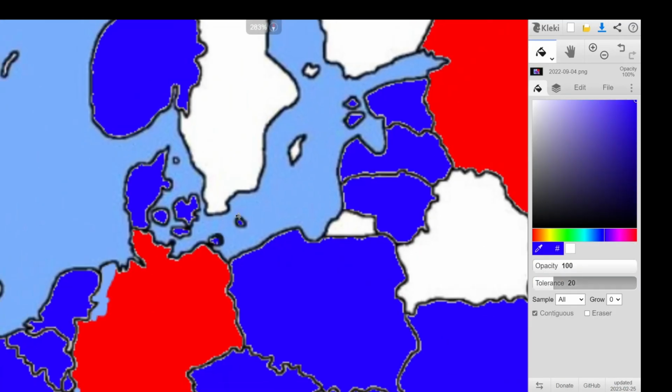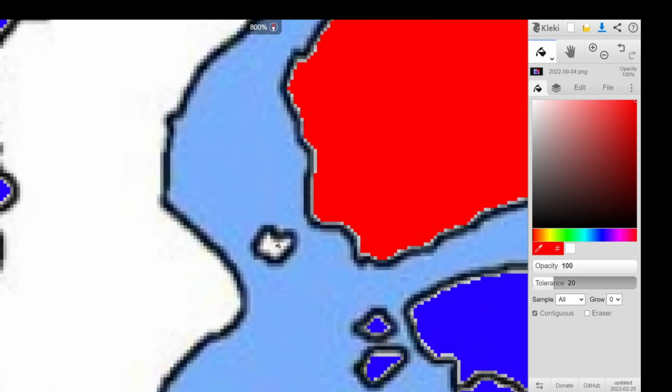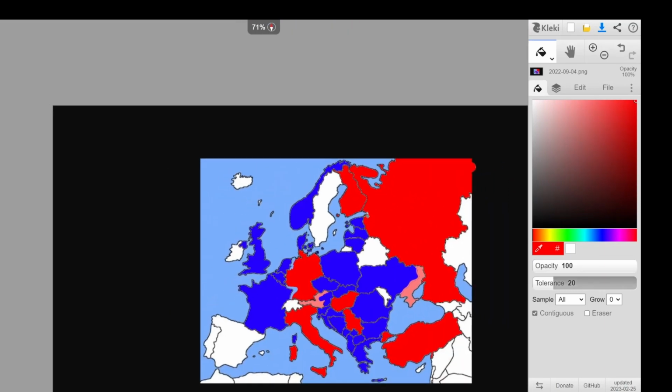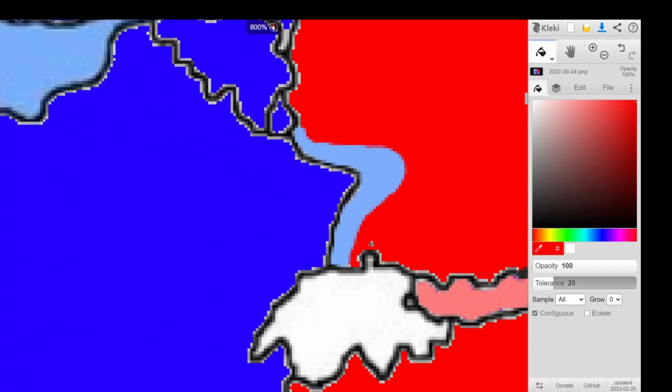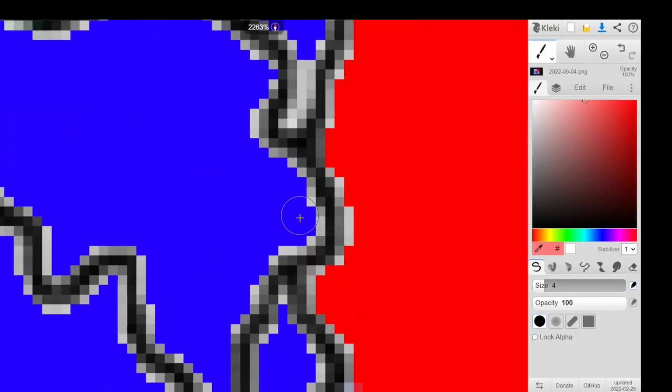Maybe I should give Germany a few more allies. I don't know, it's turning into a full-blown war against Europe. Finland's gonna join. That is a super unrealistic scenario with Russia on the red team, but come on, let me do what I want.